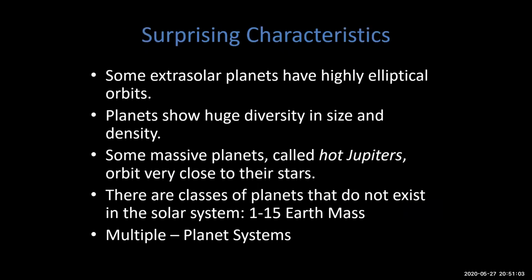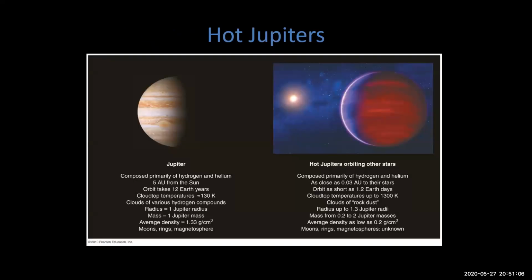I think I'm missing a slide. I expected one more on hot Jupiters here. So one more thing about the hot Jupiters then. They have to migrate. There are two mechanisms for migration of the planets, right? Because they're in the outer solar system, and they're coming to the very, very inner solar system. So they have to travel a long distance.